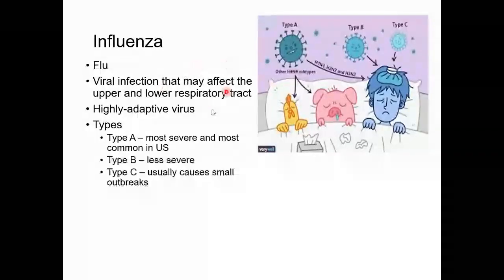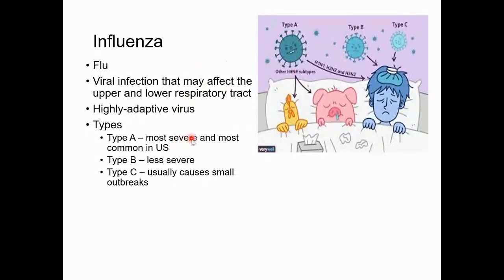affects humans. So basically, that's why this little piggy and this little bird are in the bed with him. These are just some H1N1, some different types of flu viruses that are a little less common. But so type A, and this little piggy and chicken, type B, type C.